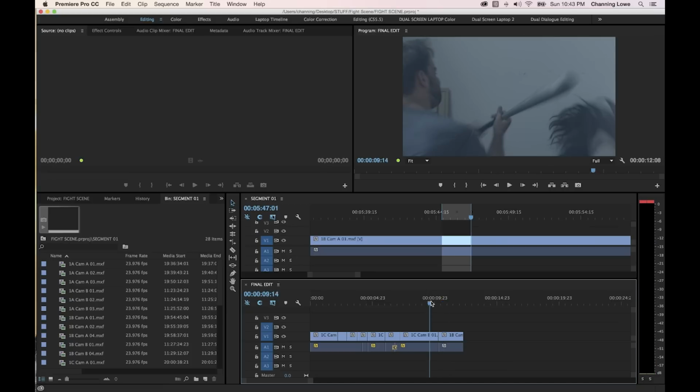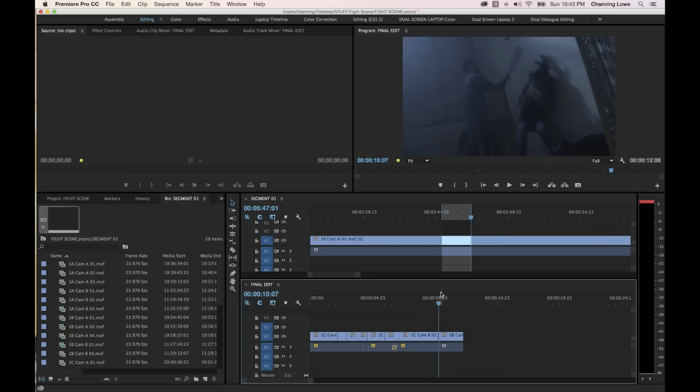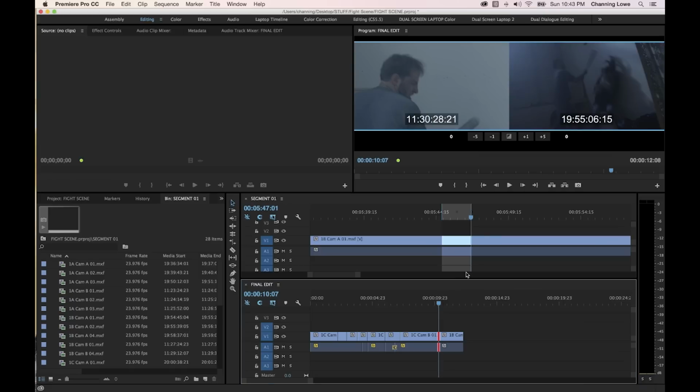So he hits twice there, so I need to ripple edit this a little bit. I'm going to arrow down, land on the edit, hit my T for trim tool. It'll bring up the trim window. I'm going to move over my trim window here and use the tilde key and go full screen. I'm going to ripple edit the clip to the left here. So I move this over. This is a roll edit affecting both clips.